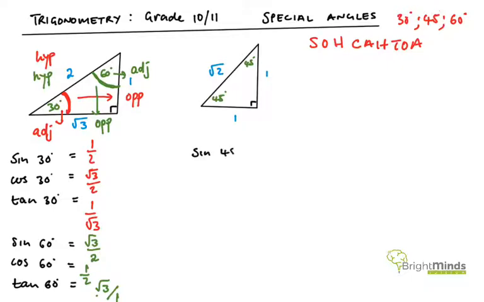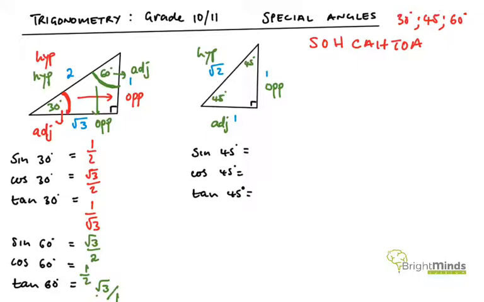Again, guys, you can also do the same thing for sine 45, cos 45, and tan 45. Now, remember, for this triangle it does not matter, because if you have 90 degrees there as a right angle triangle, all your angles there in your triangle will be 45 and 45 respectively. So it doesn't matter which one you choose. So you have opposite, adjacent, and hypotenuse for either of these two angles.